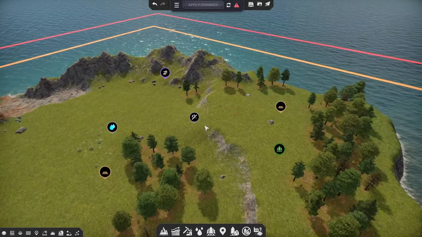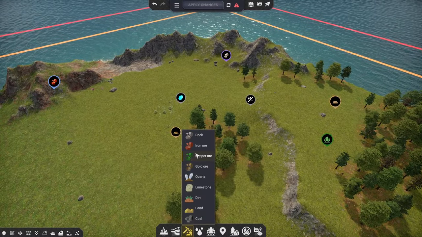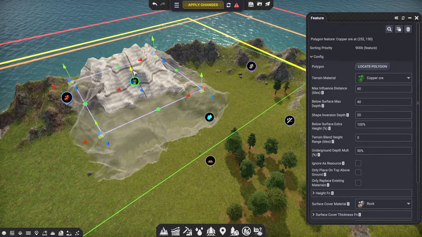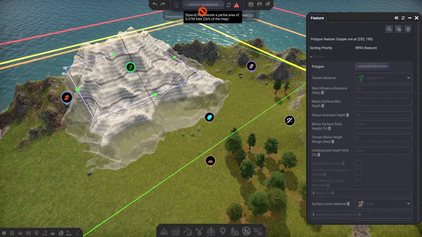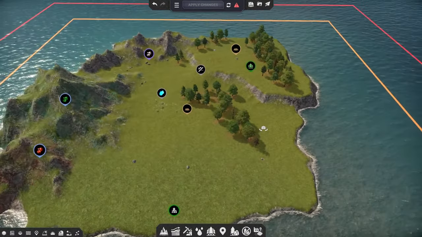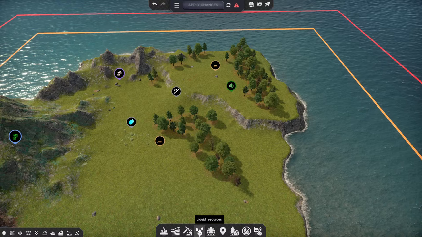So this is basically how the map is being created. You can keep adding more resources, keep adding more copper ore. If you want to make the mountain a little lower, you can put it into the ground. If you want to make it a little higher, you can just drag it out of the ground. And slowly you can build up your map like this. And you can explore all the menus.